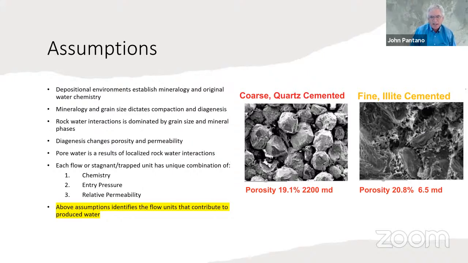I have a couple of slides over on the right-hand side that basically say, oh, the porosities are the same, but really the permeabilities are orders of magnitude different. And so on some logs, we would say, oh, it's got a porosity of this, but when we start to look at it, the permeability, the interfacial tension, or the entry pressure is going to be quite different. So we believe that if we look at this as a whole system, when we start to look at produced water chemistry, we might be able to identify which facies the produced water actually came from.